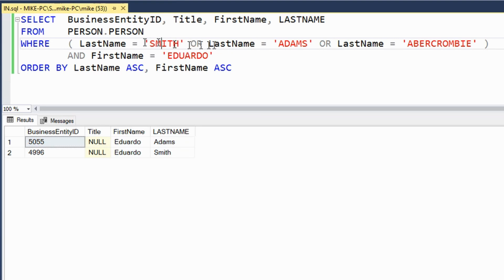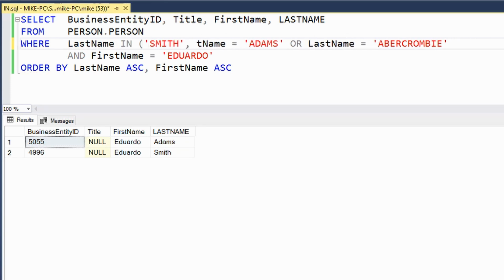Well, there was actually a much simpler way to write that, and it's using another operator called in. Now I'm going to show you how to do it. I'm going to write it and then we'll discuss it. Okay, what's just happened? We've written where last name in and the 3 text values separated by commas in brackets. So it comes down to this keyword in, and the way it works is in supplies a literal list to compare to the column we want. So if last name is in the set of these values, it gets returned.